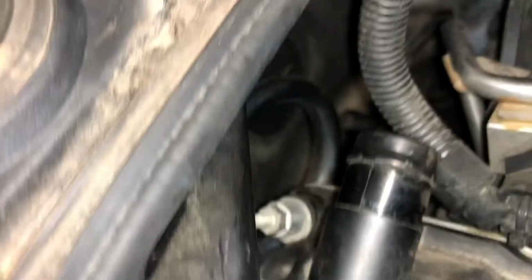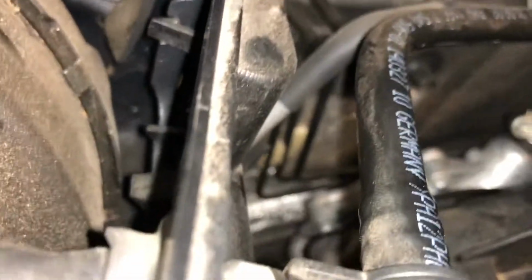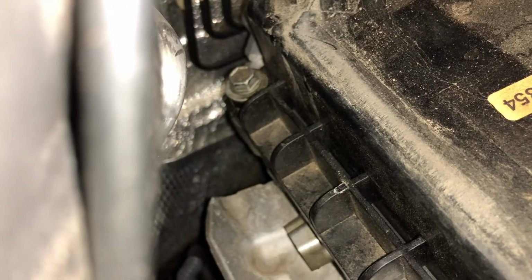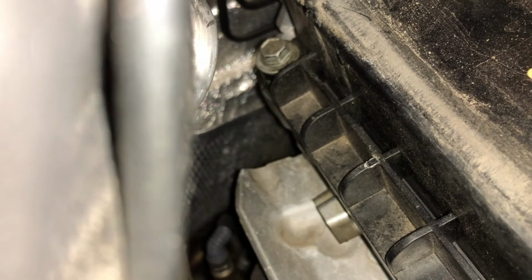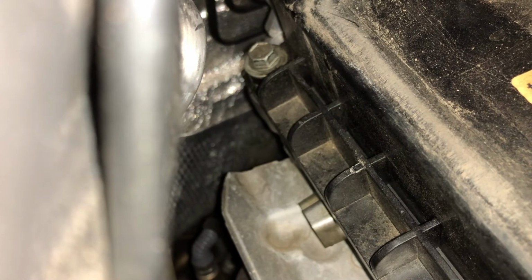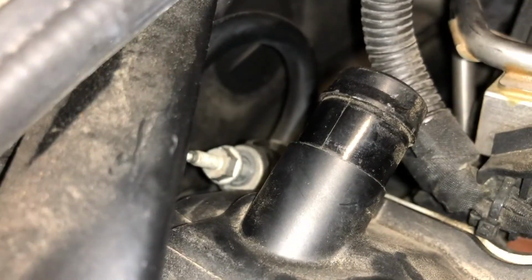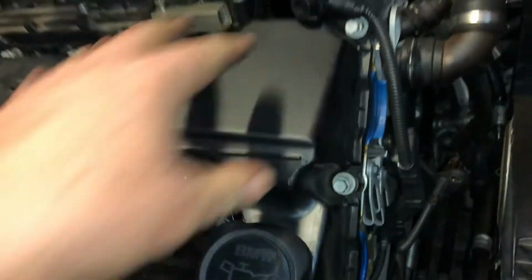And then there's a special one over the back that I've just about got off, and another one here that I've just got to work on. Things like that down here, this is on the back corner there, that bolt. You've just got to use your ring spanners, your open end spanners, or socket sets, and just whatever you've got to get in there to get that last little bolt. So that one is cracked. I've got the tightness out of it, so I've then just got to spin it out. And this one as well, just doing it by hand. And then I'm thinking that all of this will be ready to lift off.